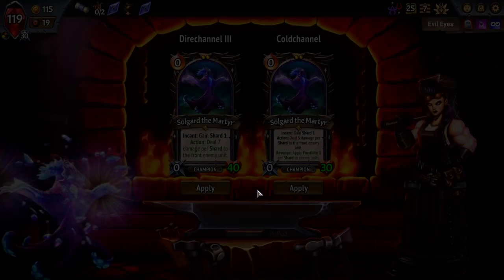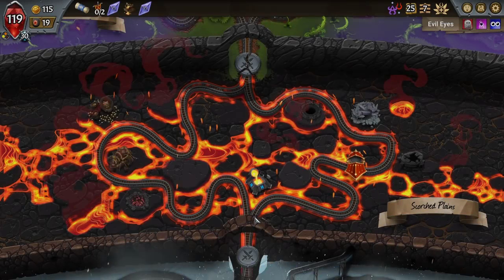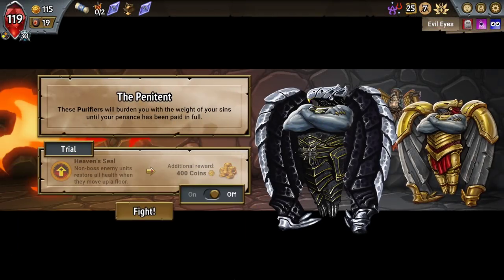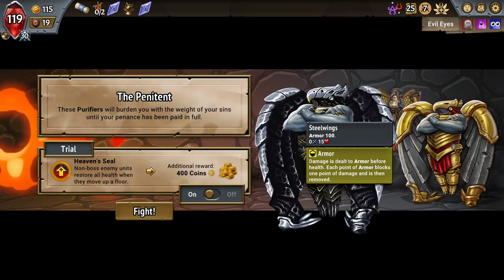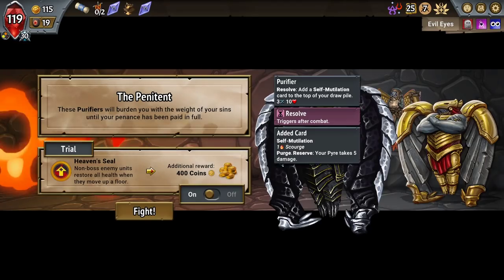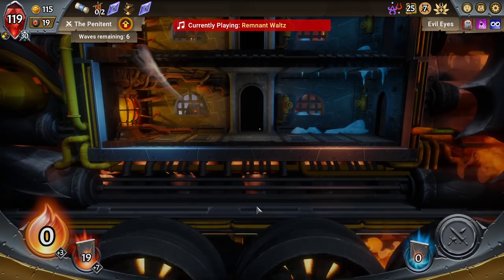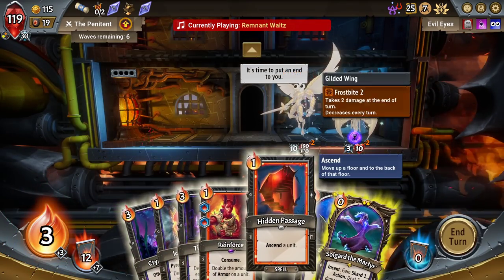All right, imps. Let's go Dire Channel as well. Number 10 immunity restore all health when you build for floor. We've got hidden passages to disassemble those steel wings. Unfortunately, the purifiers are actually going to give us a little bit of hassle here. I am still going to have to set up on the top floor, so that is probably going to be the largest problem I face, those purifiers.